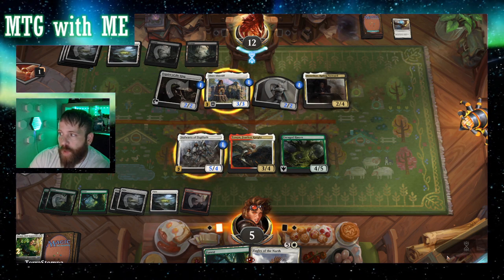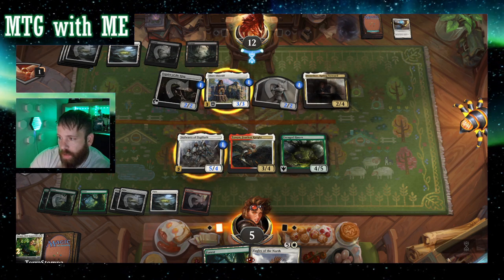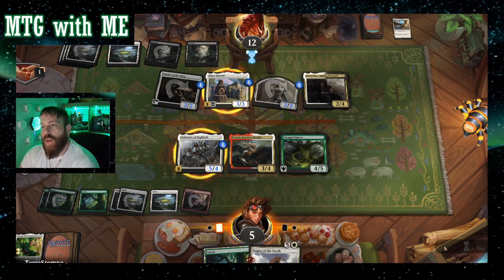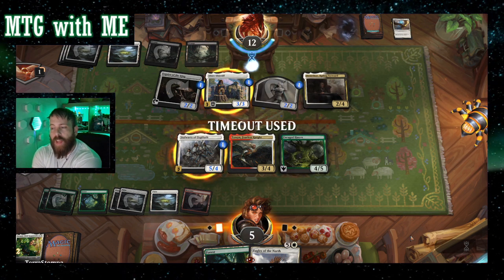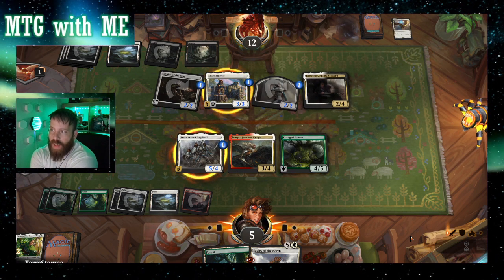For three, they can buff up all their guys to be a three, a three, a four, and a three. And we could block a lot of that. Okay. Then they could sack after combat damage, put me to one. But I think I'd have enough to do lethal, because I have 12 right here if they swing out.